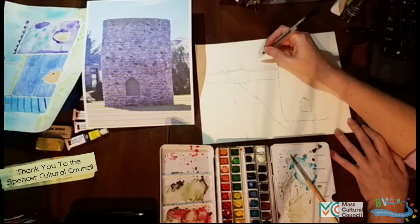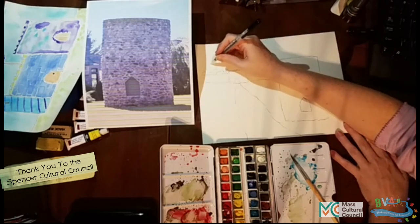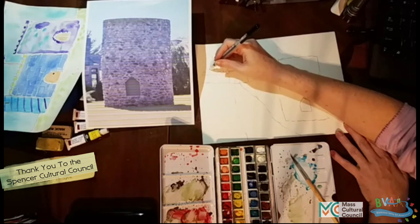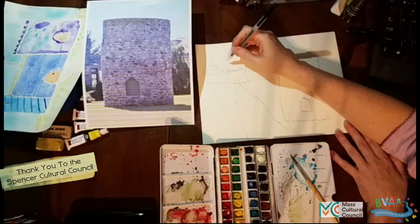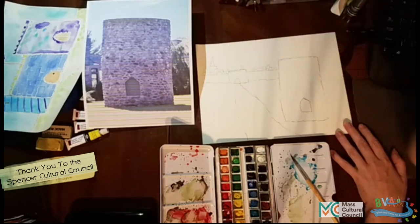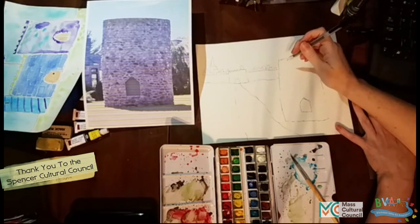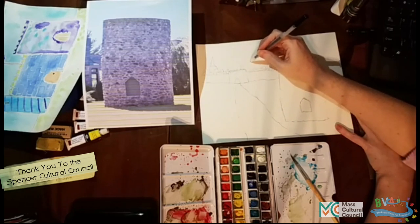So what would there be that was bigger? It might be, how about a church? So we'll put in a church steeple, coming up over all the things. And then there'd probably be a castle. All right, how do I want to handle the castle? Maybe I'll put it over here.